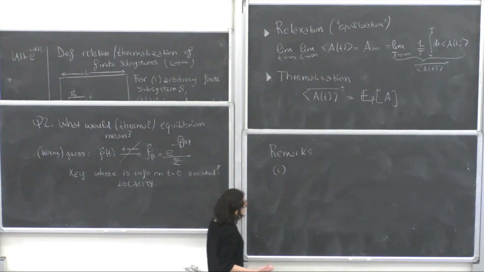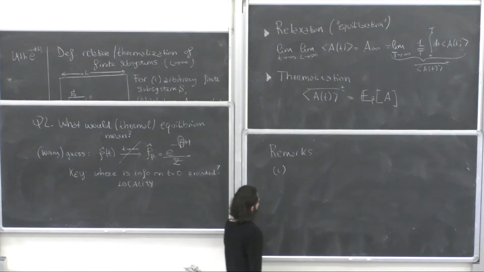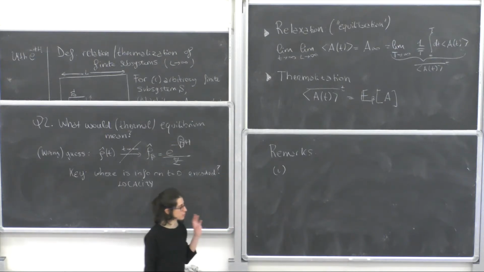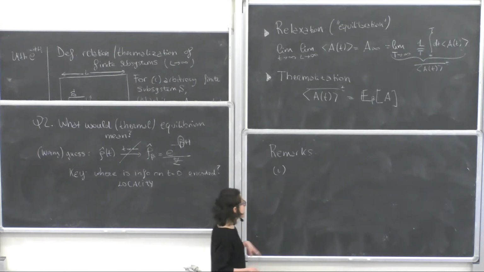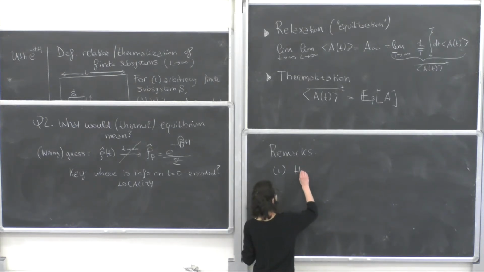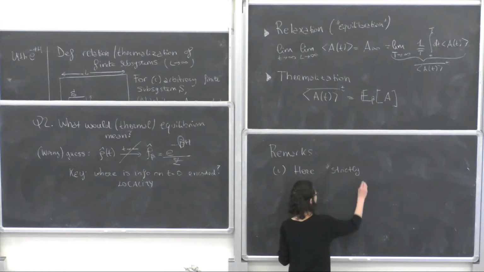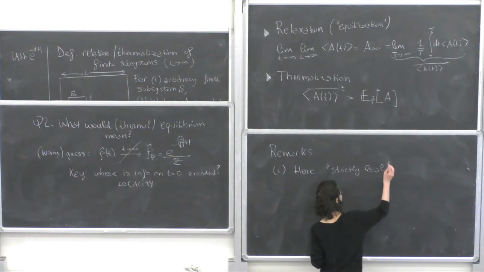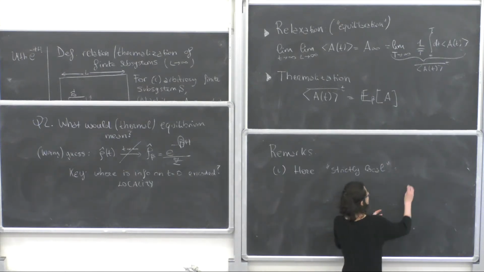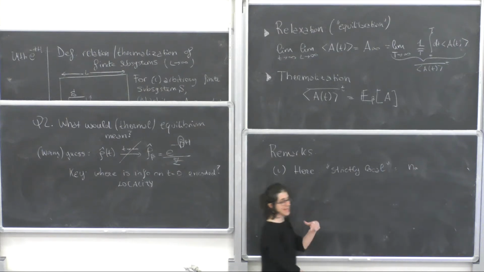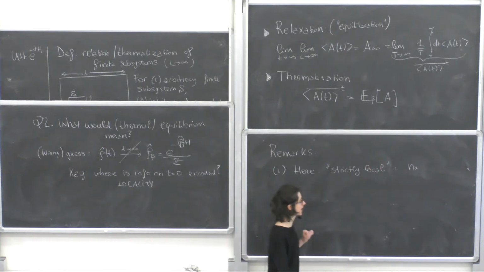In general, if you do this type of reasoning beyond MBL, the class of observables for which you ask such a convergence to occur is a bit larger. So in here, I'm looking at what I would call strictly local observables, which are really supported on a finite number of sites. For example, the density at one particular site would be an observable which belongs to this class.